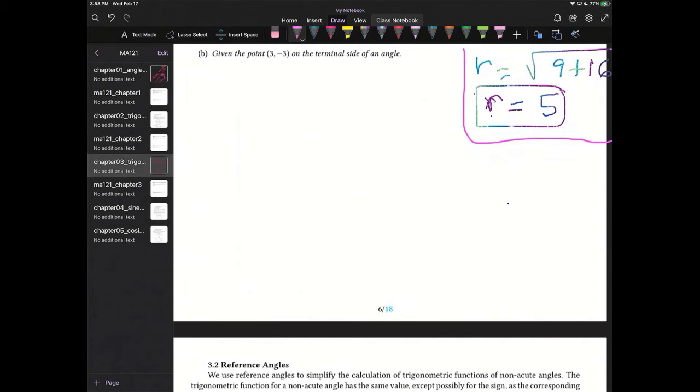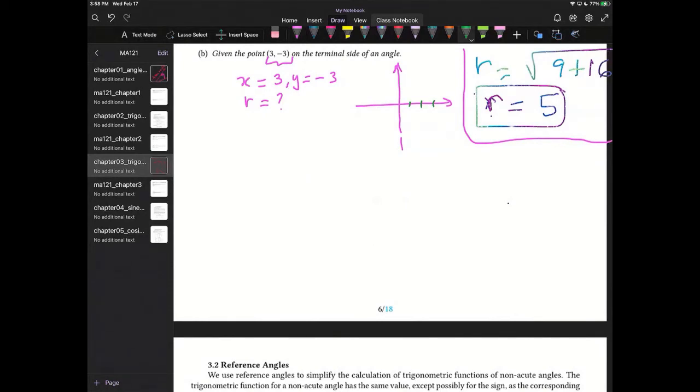So what I need to do, again, to find all trigonometric functions from the point, I have both x and y. From this point right here, we have that x is 3 and y is negative 3. So what we need to do is compute r from that. Now, you can do a sketch, not necessarily, if you understand, but notice that from the point you can at least position the terminal side of the angle. We don't know what the angle is, right? It could be positive or negative, but I know the position of the terminal side. I just want to quickly point that out.